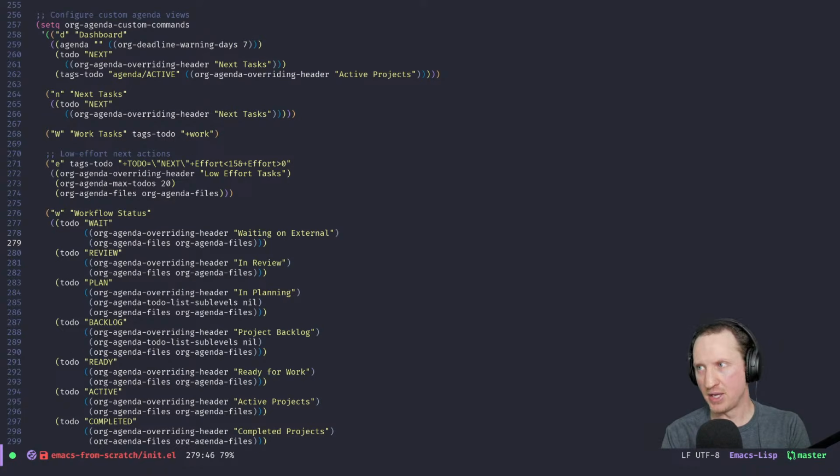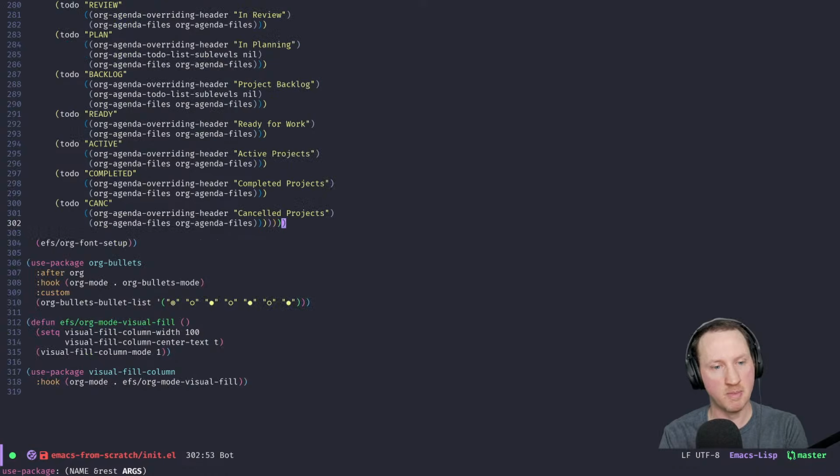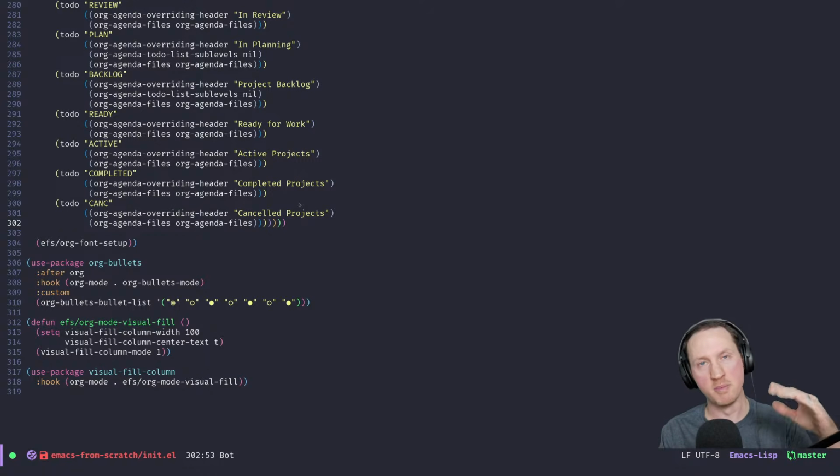One thing to keep in mind is that you can't run each individual little snippet inside of this whole thing. You have to run the entire block for the org-agenda-custom-commands. I will admit that at times this can be tricky because you have to go to the end of the whole form and evaluate it. You also have to make sure that you have balanced all your parentheses correctly. Otherwise, you're going to see errors, which can be a little bit stressful at times. But one thing that can help is if you run the check-parens command. If you have unbalanced parentheses, that often will point you directly to where you have a problem. So that can help you if you get into trouble with editing these structures.